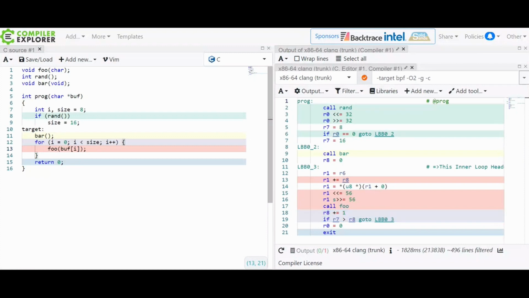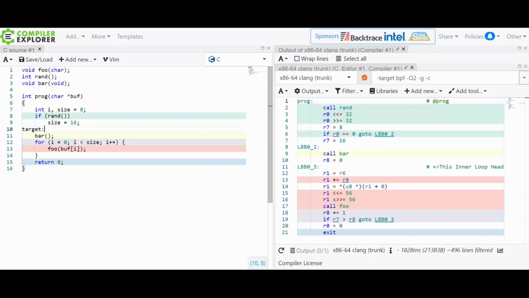So let's see how the verifier will verify this. First it will see that you store 8 in this size variable. We'll not talk in terms of registers because that gets too tricky. We'll just talk in terms of C. Then it sees that you have a branch, and by default it skips past this. It depends on which one it wants to explore first.